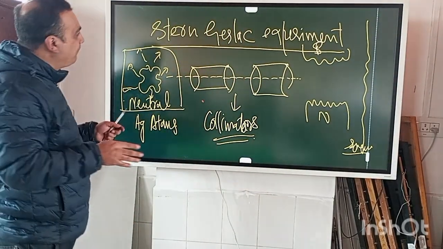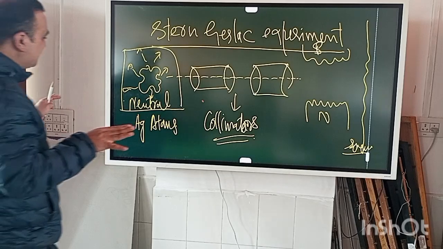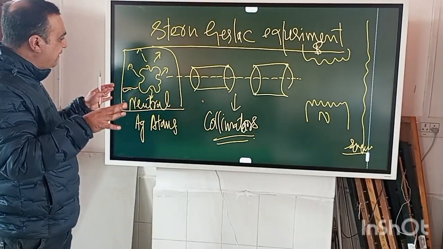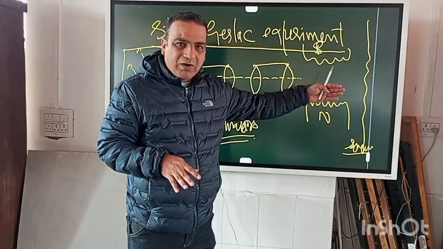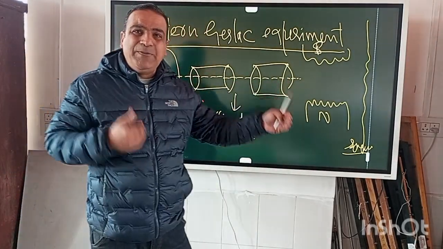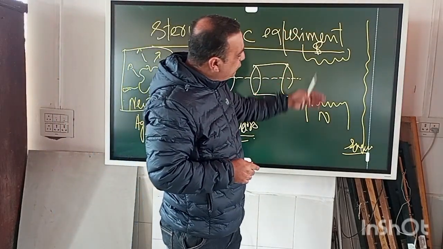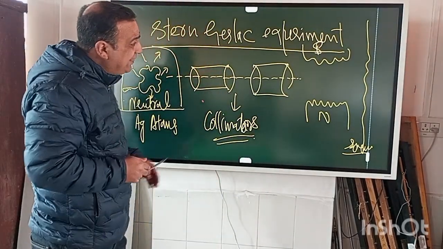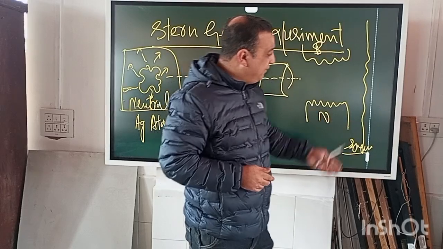So the basic things we have in this experiment: something that can produce the silver atoms. Then we make use of two or more collimators, so that we have a fine beam of silver atoms. After that, we make use of a non-uniform magnetic field, and then we have a screen, or you may call it a photographic plate.